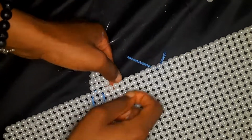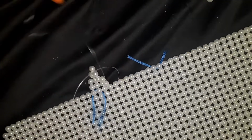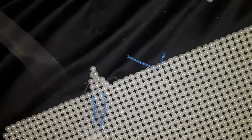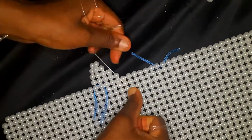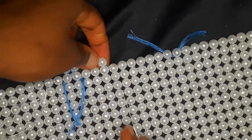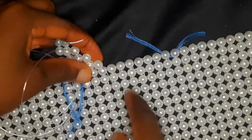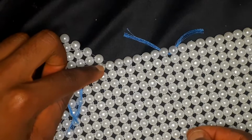So you're going to insert your fishing line into the next 2 beads. Okay, as you can see, our fishing line is on 3 beads, and if our fishing line is on 3 beads, what do we do? We just pick up 1 bead and cross with that 1 bead, and this completes row number 2. This is row number 2 that we have just finished right there. Now we are going to continue our work.